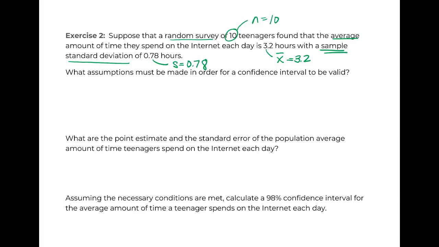What assumptions must be made in order for a confidence interval to be valid? Just as a note, it's been a while since I mentioned this. In this case, our variable of interest is the amount of time these people spend online each day, which is quantitative. Remember, part 7 is all about quantitative data, and part 6 is all about categorical data. So, what assumptions must be made? Well, if we're making a confidence interval for mu, then we have those four assumptions.